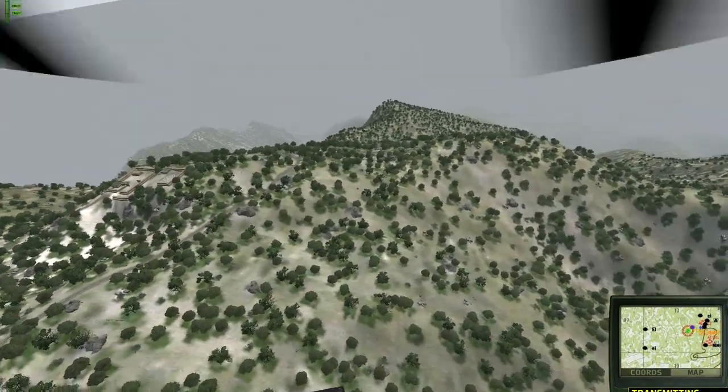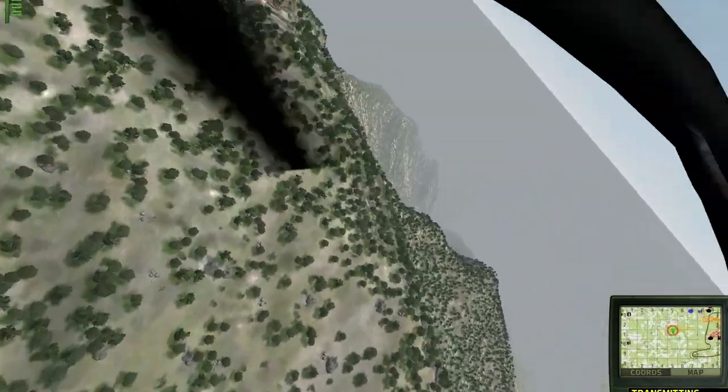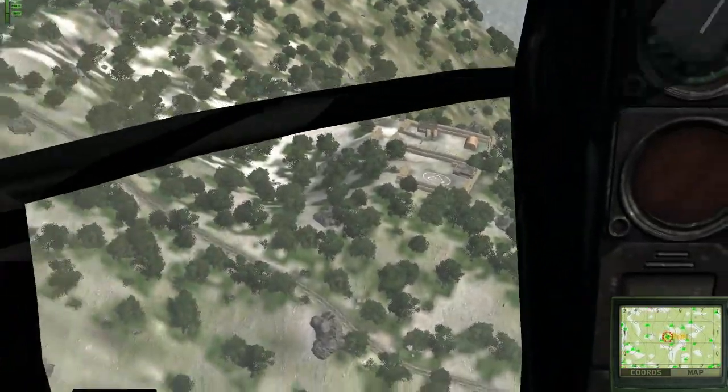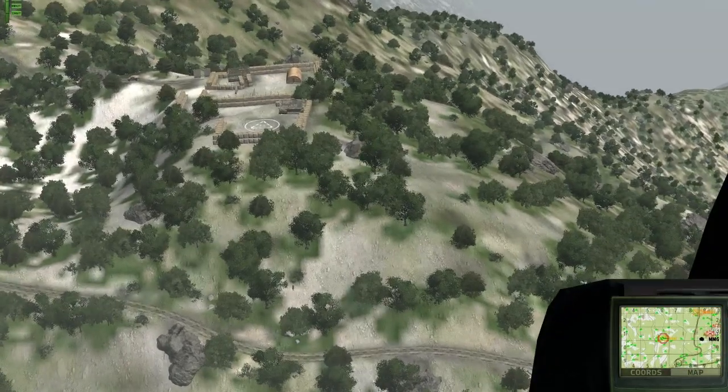Alpha 1, you're being rushed from your southwest. They're very close. They're on the wall almost. HMG, ceasefire, ceasefire.